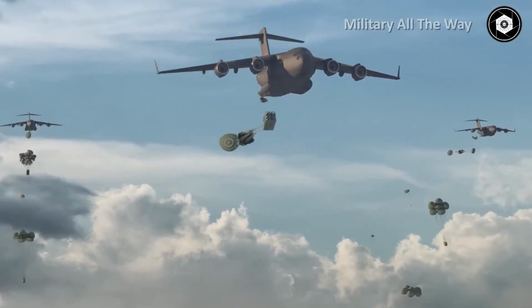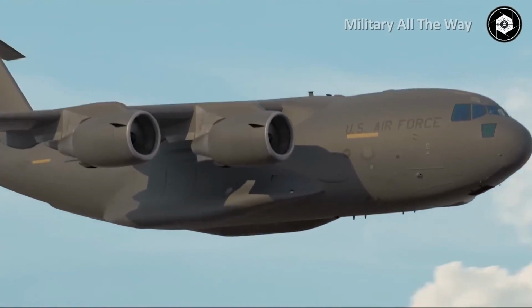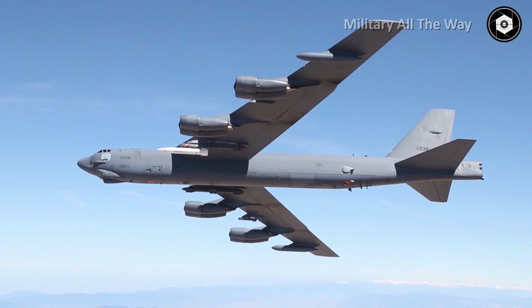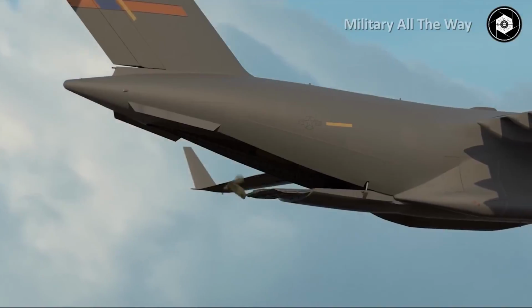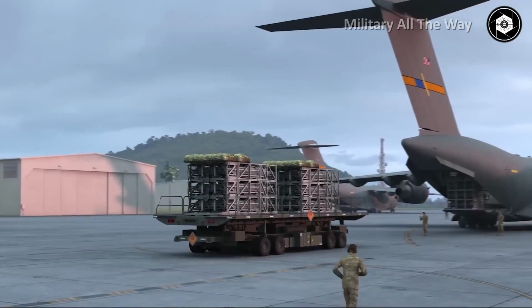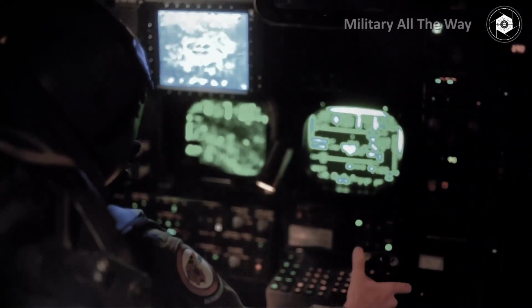In a single sortie, any U.S. cargo aircraft can drop out a huge payload of bombs, and each plane can launch as many as the legendary B-52. Tons of firepower, straight from their rear. Literally tons, without any modifications. And it's all done in a painfully simple way. Painful for the enemy, and extremely simple for the U.S.